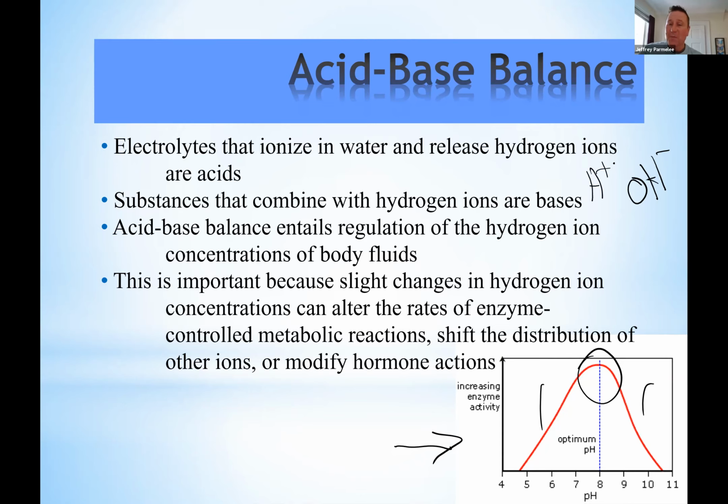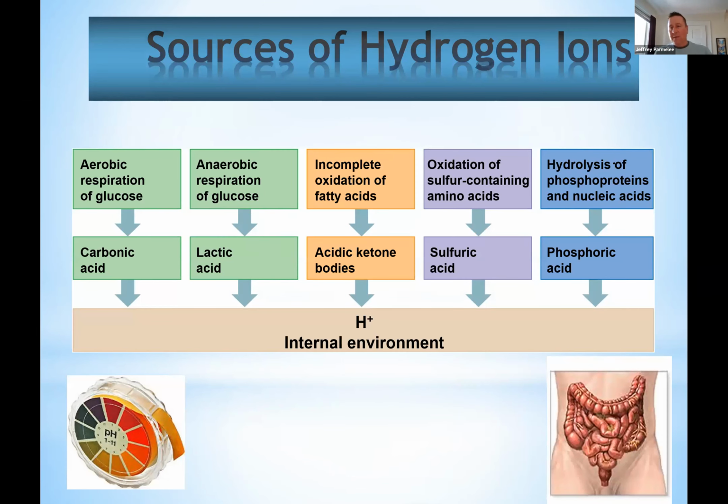So why is it important to have the right pH? Because all of our body is chemical reactions and enzymes that catalyze them, and we need the right pH for those reactions to take place. It turns out the chemical reactions in our body lean towards giving off acids. Here are some examples. When you burn sugar, what gives off? Carbon dioxide, from all your muscles and all your cells. Carbon dioxide turns into carbonic acid. So that's burning sugar.